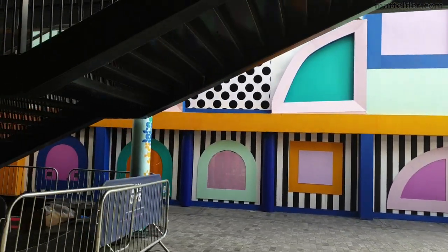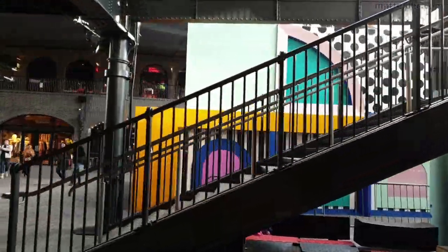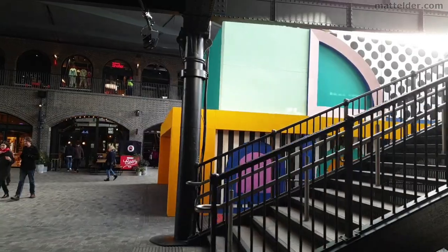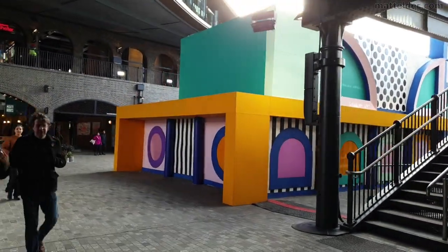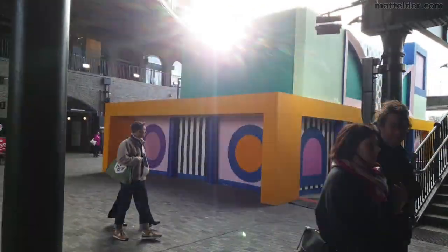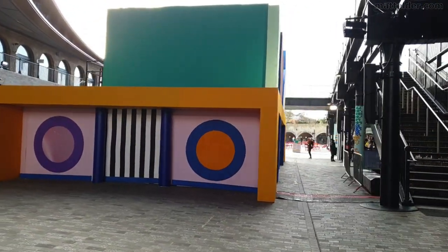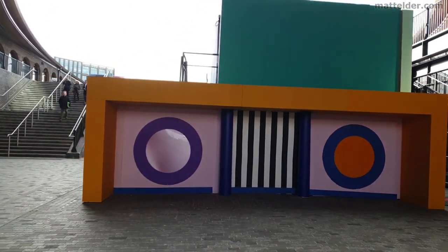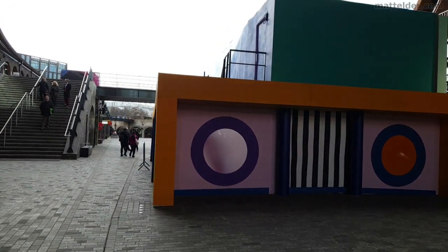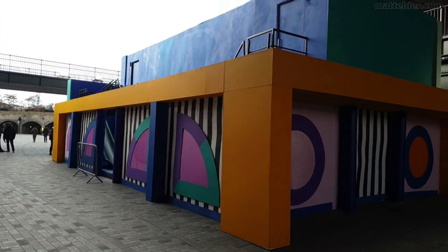London can be pretty harsh when it comes to rain and they had a few minor issues with water penetration. Hopefully if LEGO do have this set up again elsewhere it can be for a bit longer. Going through it did feel a bit rushed — you didn't really get a chance to have a good look at all the designs and various elements in the house. The branded experience was great but again seemed a little rushed. I was fortunate enough to get a walkthrough on launch press day and it just felt like you were able to absorb it all a little bit better and it wasn't as crowded.